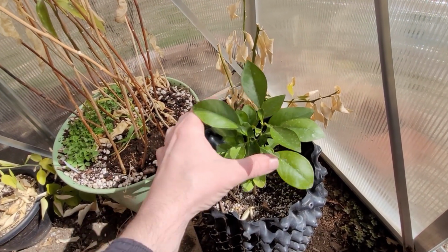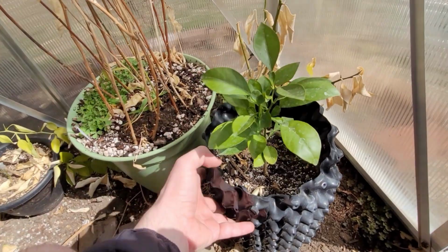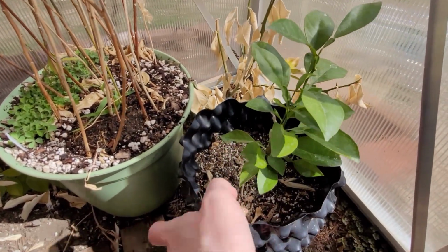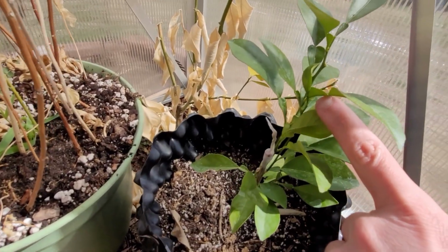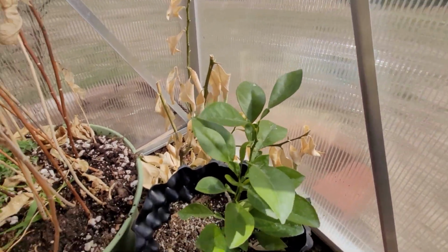This potted sour orange doesn't have any damage, and I did graft a little piece of a yuzu onto this, which is still alive. Left it all winter in here to see what would happen. It didn't try to grow, but it's still green under the film.